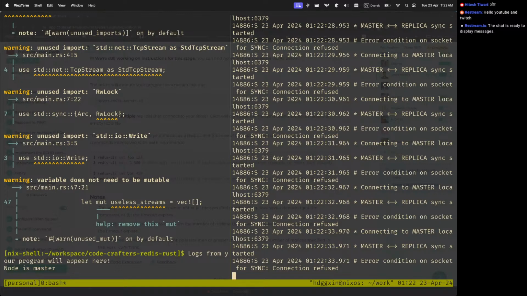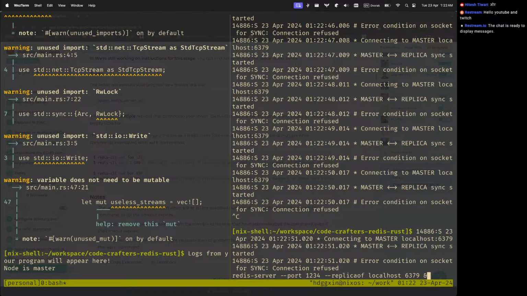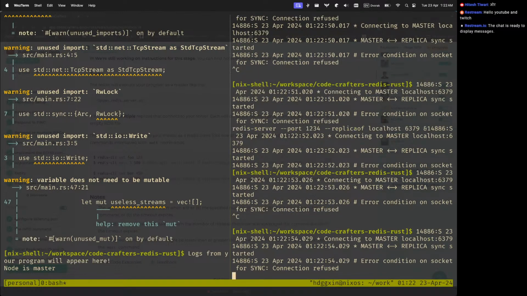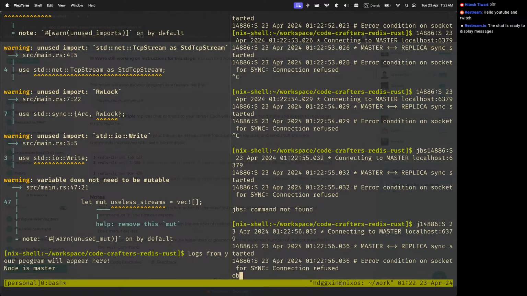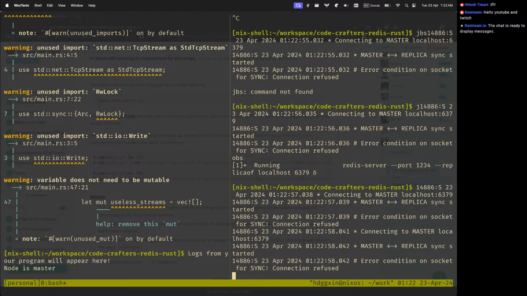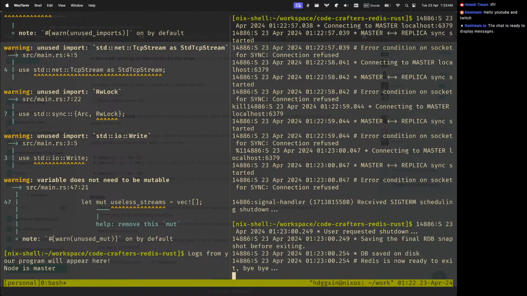So there is a connection refused error. Error condition on socket for sync, connection refused. What is the job ID? Okay, let me kill %1.